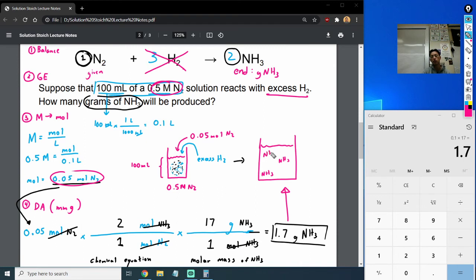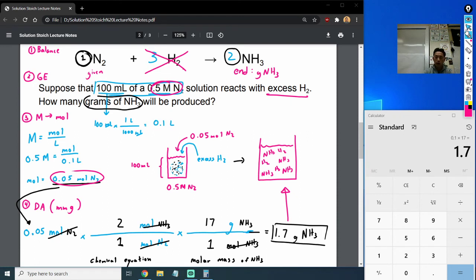It's not only NH3 in here because we have the solvent that we used to make the solution, and if H2 is in excess, we have some H2 in here as well. But the point is, we make NH3 when you combine those two compounds, and the amount of NH3 we can make is 1.7 grams. So today, solution stoichiometry isn't really anything new. It's stuff you've been doing. It's just solutions, like molarity, and stoichiometry. We're just putting it together.